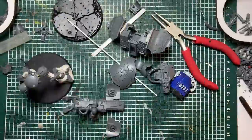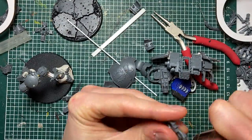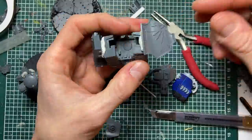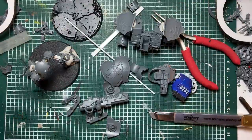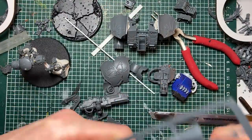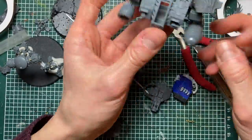Now, taking out some guns as well. I knew that the left arm was going to be the frag drill from the ironclad dreadnought, a huge, huge drill. I thought it would fit very well with the miniature, so I wanted to have that on there, but I wasn't sure about the other arm yet, whether it was going to be an arm or a cannon or a gun or whatever. And at this point I was quite happy with these Warlord plates on top of it, and here I'm trying to fit in another missile launcher as well. You'll see that come back a couple of times. And here we have assembling that frag drill, because I knew for sure that was going to go on there.